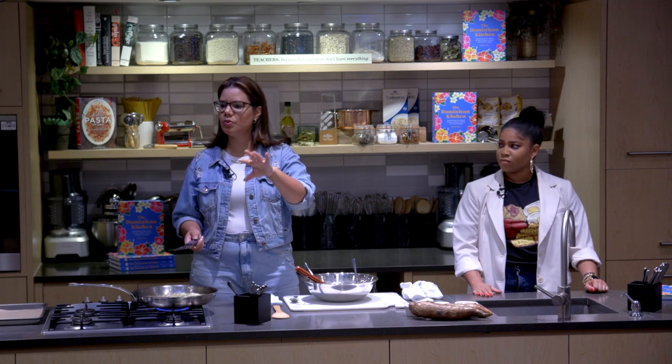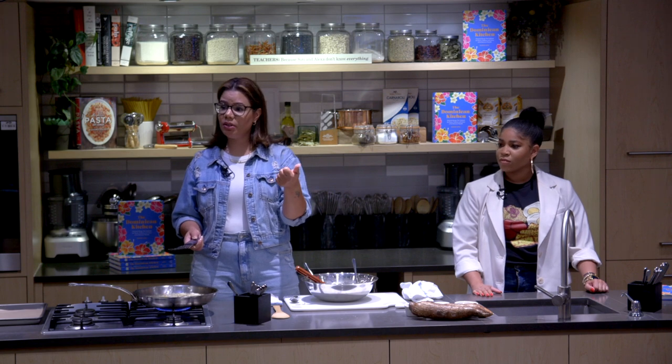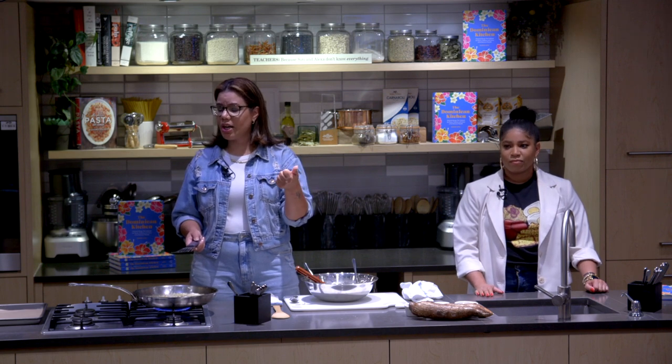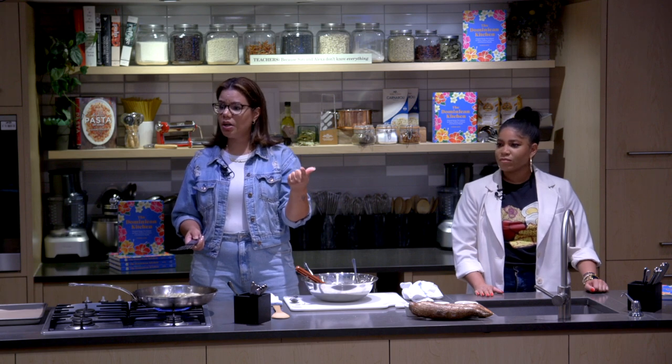You can make it with Dominican salami, which is a type of sausage that is super easy to use. You can make it with longaniza, which is Dominican sausage, but the links. It's two different types of Dominican sausage. You can make it with pork meat, chicken, and we also make it with sardines, spicy sardines. So pica pica, we call it. It comes in a can, in a spicy sauce.